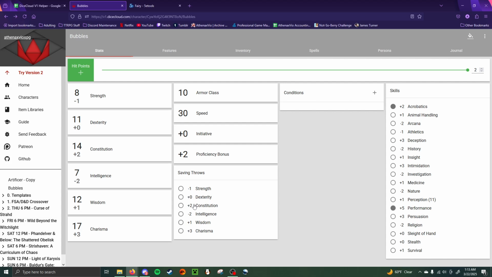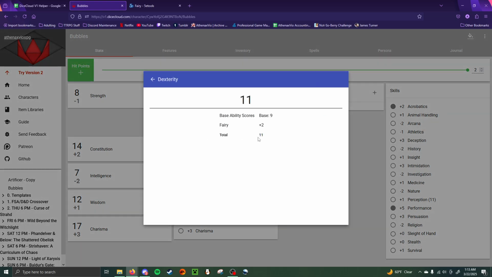So initiative, saving throws, and of course your skills, as well as your armor class. And if we click on dexterity, we can see base 9, fairy +2, total 11. And that's why I have the base ability scores and the racial ability score improvements in separate spots. It's just easier to track that way.